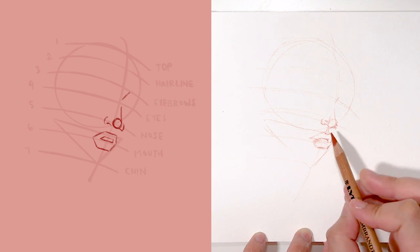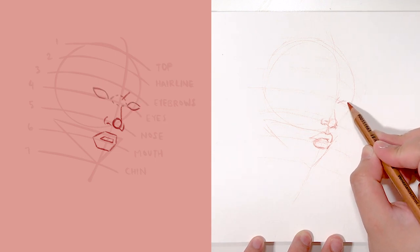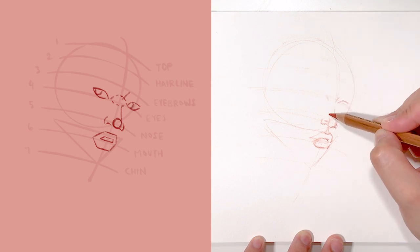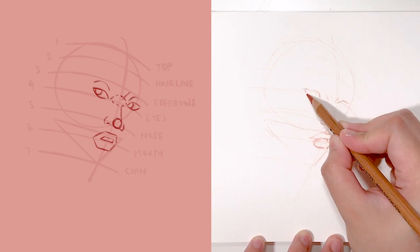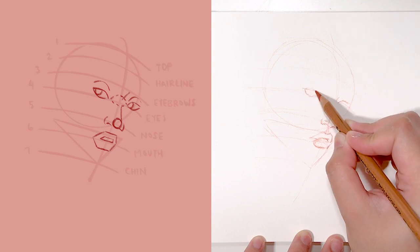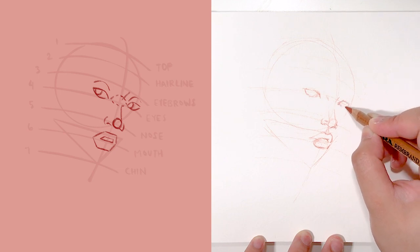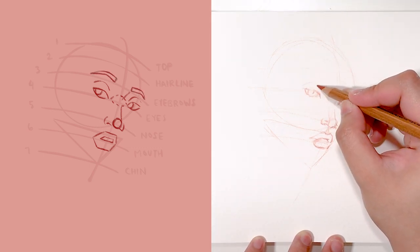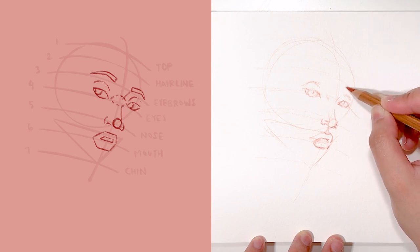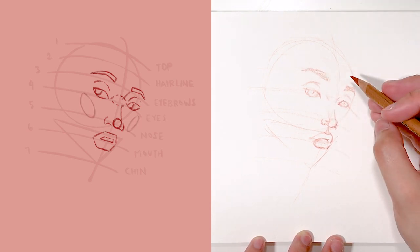Because the face is turned to the right, the lips are asymmetrical — the right side is smaller than the left. After that I move on to the eyes, making sure the right eye is slightly smaller than the left because her face is turned to the right. I draw the curves for the eyelids much higher than I normally would, for a subtle deep-set eye, and also because in the reference image she's lifting her eyebrows. I then draw the eyebrows a little higher than the guideline because she's subtly raising them to give off that model sultry look.